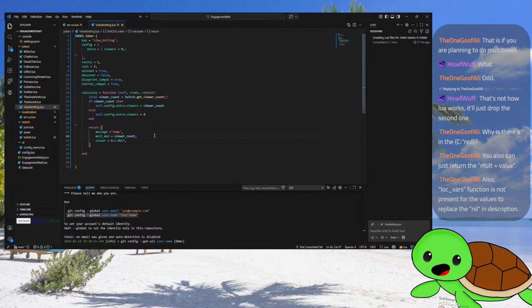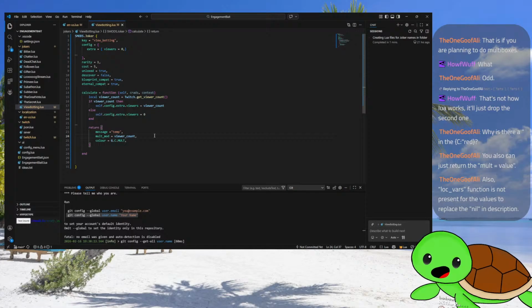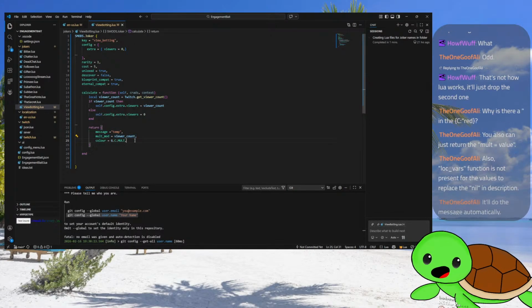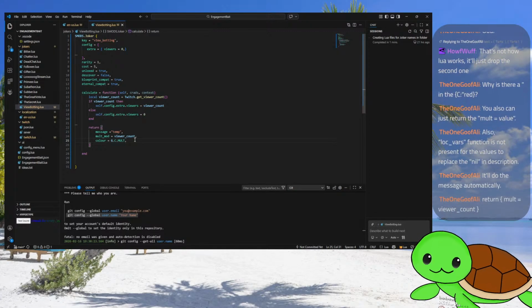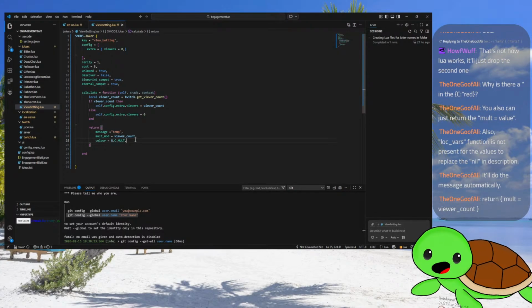Just return the mult equals value. Hmm? Are you talking about this? I'm confused. It'll do the message automatically. Return.